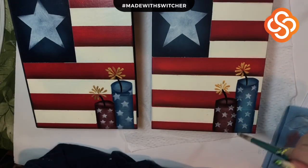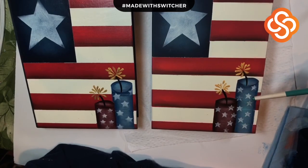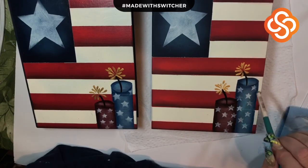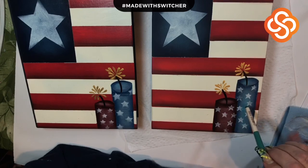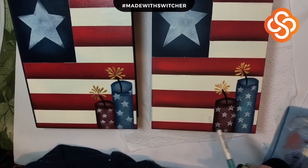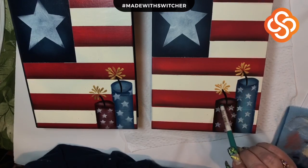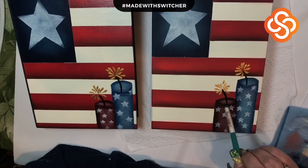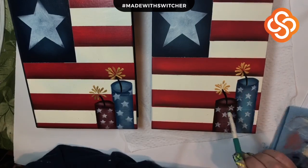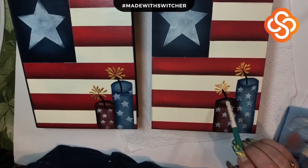Then I transferred on my firecrackers. Oh, this is not dry. I'm going to show you something. I transferred on my firecrackers to create the dimension, which I wanted, again, to make it rounded. I shaded the left and the right side with navy blue, and the left and the right side with black plum. I let it dry. I shaded the top to push that down and under here once it was dry. Then I dry brushed Aqua Sky in the center of the blue, the center of the top, and Bright Salmon on the red firecracker. I took a liner.